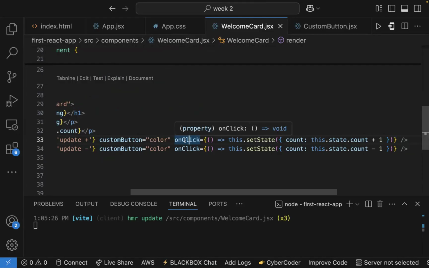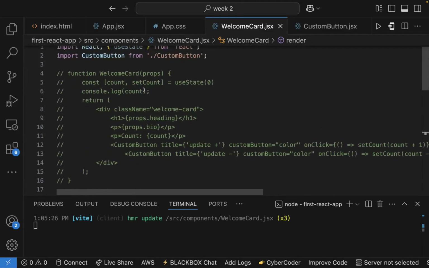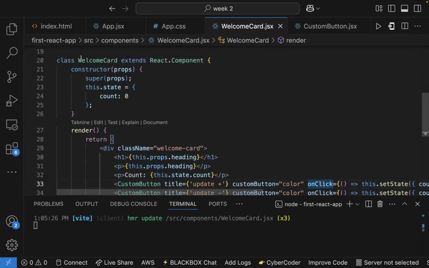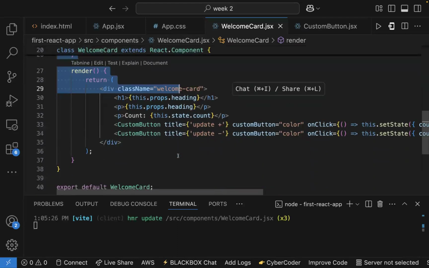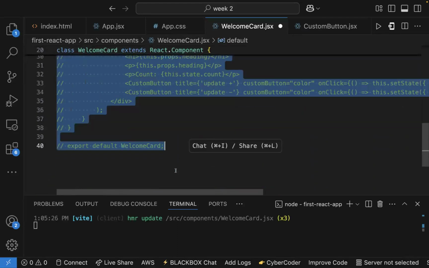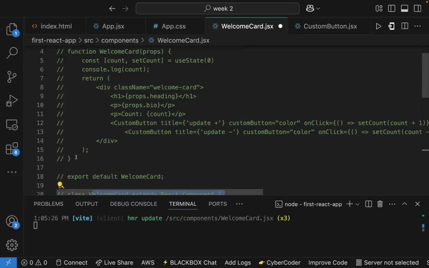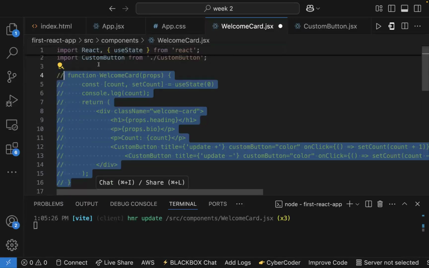So let's assume that for this component, hold on, I'll have to comment this out again.